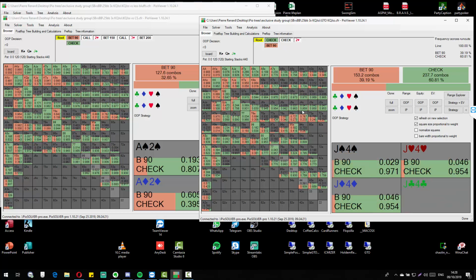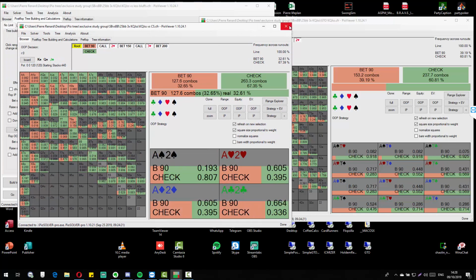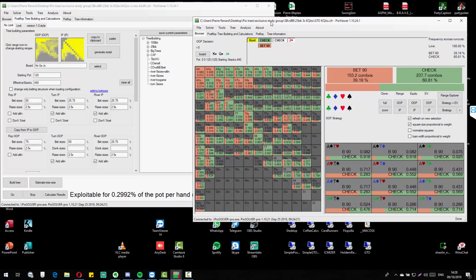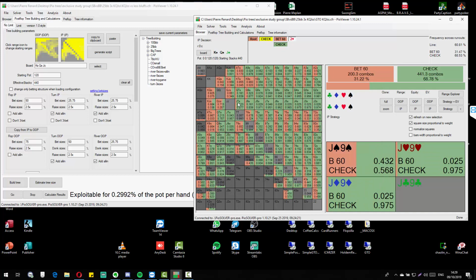Sorry. Sure. Okay. Now the next thing that I wanted to look at was what happens when we check to villain. So I think we can close this because that's all I wanted to analyze. So basically over here, here we have GTO and how he's supposed to be bluffing if we do end up checking to him.